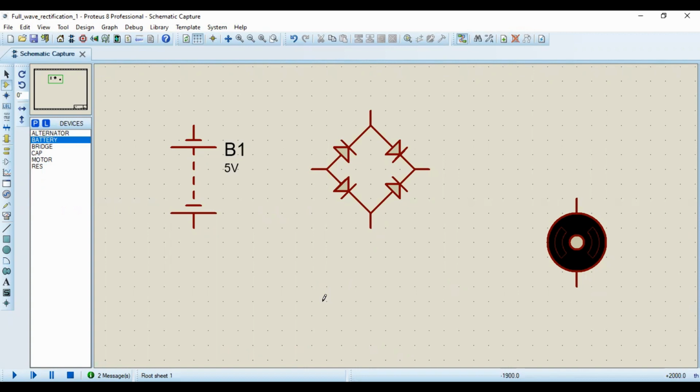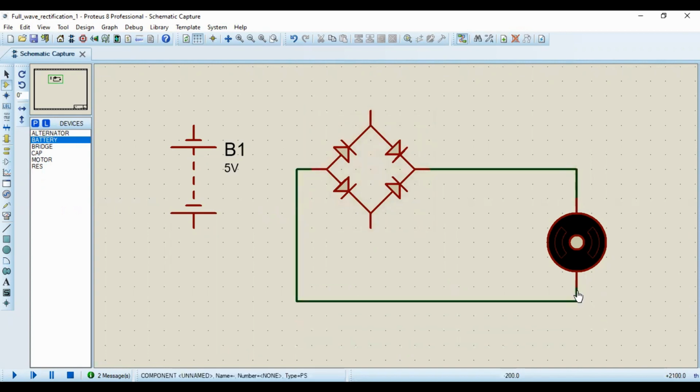I will use the previous observation to explain another thing. You can see 3 devices on this screen. I will connect this DC motor to this bridge rectifier. You can keep in mind this output side, and let me connect the battery to this bridge circuit. This is the input side, keep in mind. Then I will run this program.